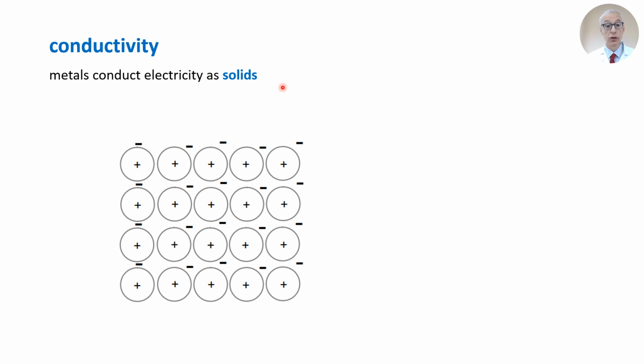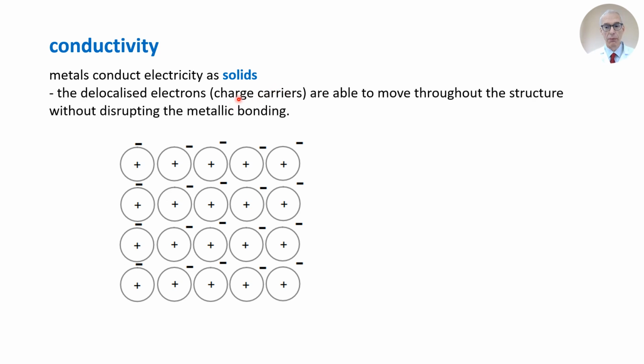Okay, so to reveal my argument, the standard argument, is that the delocalized electrons, which are charge carriers, negatively charged, are able to move throughout the structure, and that occurs without disrupting metallic bonding. Delocalized electrons, by their nature, are free to move. So a movement in one direction or another, carrying charge of the delocalized electrons, is perceived or detected as an electrical current.